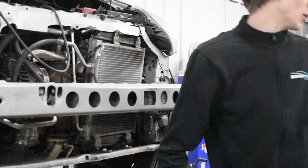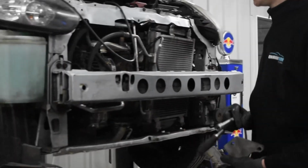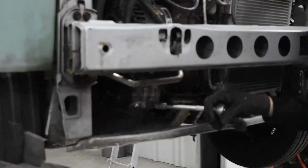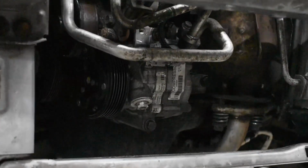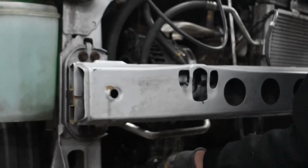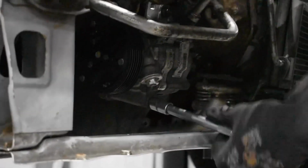Next step will be mounting the supercharger plate. That will be mounted on the 2 bolts that keep the air compressor for the air conditioning tightened to the block. So we should remove the front 2 bolts holding that in place.